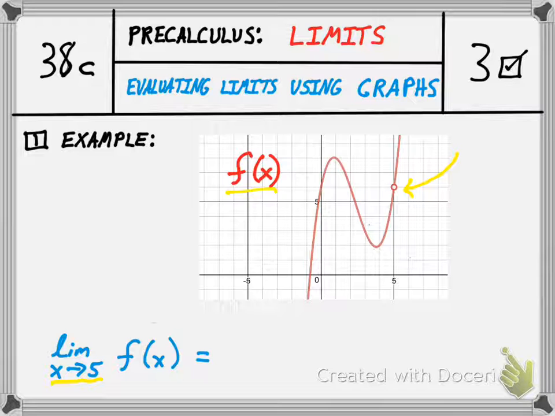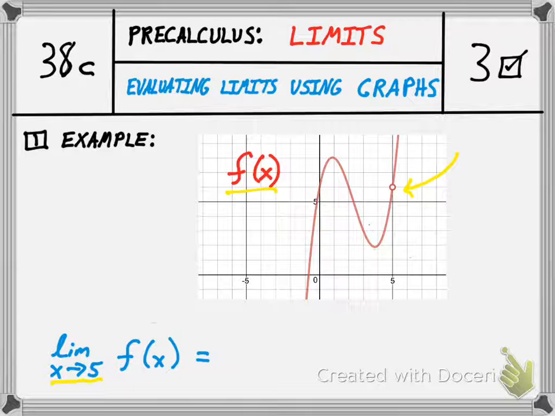So in the same way we looked at our table, we want to think about points that are closer and closer and closer to the 5 point and what the y values are doing. Or if I move from this direction, if I get closer and closer and closer. So hopefully you can see from the scale that I'm getting closer and closer to that y value, which is 6. So the answer to this limit is 6. And notice that f of 5 does not exist. But that doesn't matter at all in this problem because the limit is only the behavior near 5.